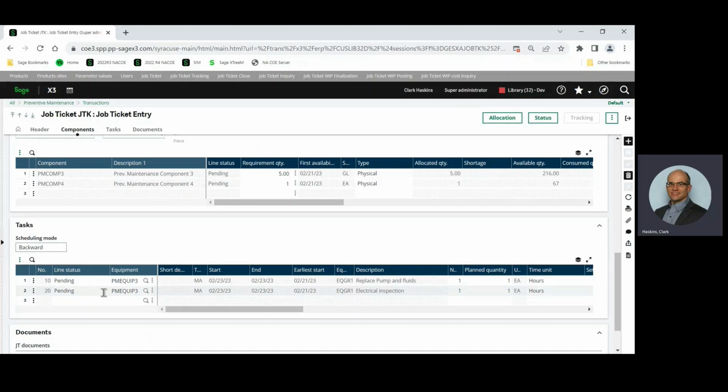One area that's different for a job ticket than for a work order is the requirement to make changes to that job ticket. For example, our components may not always be known until we get into the job ticket itself. So of course, there's the capability of adding unexpected material. Now this functionality of course exists on a work order, but it will be more prevalent and more important on the job ticket, as well as the ability to add additional operations that were not expected for the same reason.